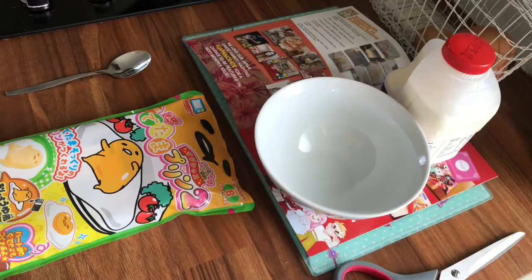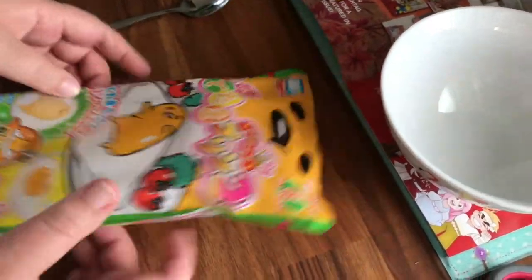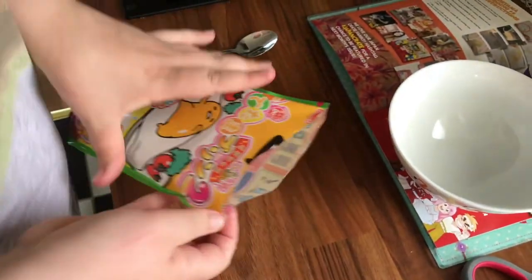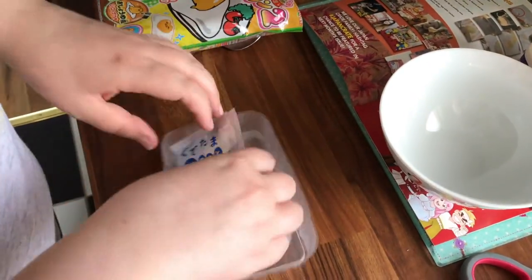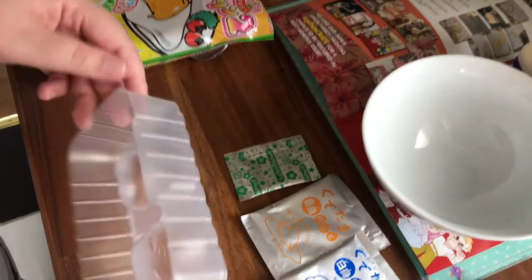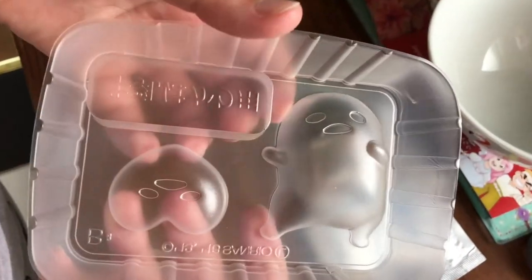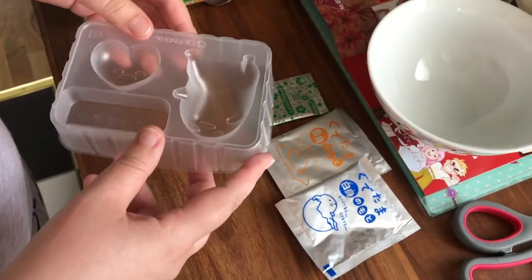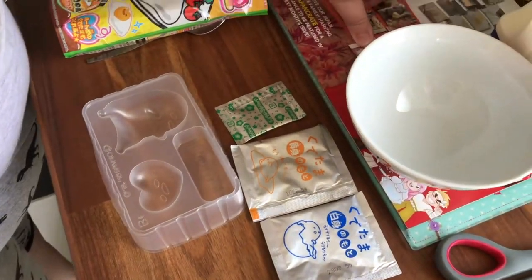So here we have our layout for our weird Eggman thing. We're going to open it. Gudetama. See what's inside. Little sachets. It literally translates into constant pain egg. He is in constant pain. I feel his pain. So in this one, we have the instructions here.